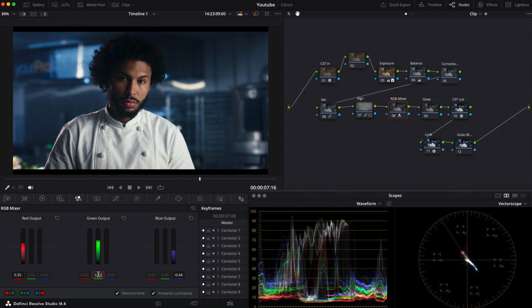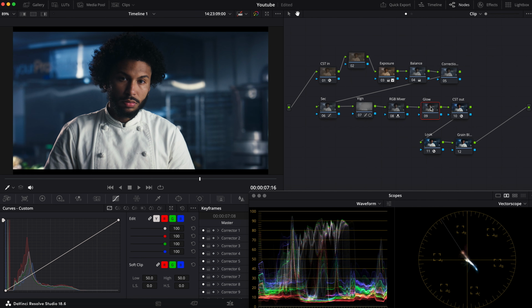And let's play a little bit with the green channel, what it does here. Maybe, okay, I like what it does here. Okay, so let's leave it now and check the before and after. Do you see how it's pushing the character? Before and after. I like it a lot.